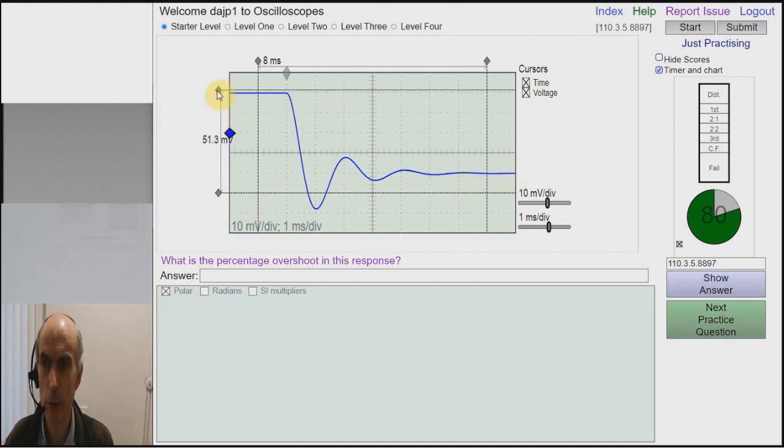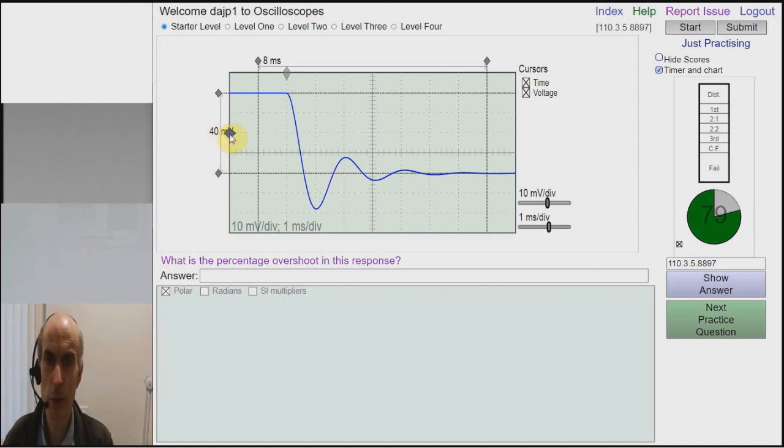So the first thing I'll do is I'll adjust the cursors here to measure what the final value is. The final value looks like 40 millivolts. Right, so 40 millivolts is the total step size going from the start to the end. The overshoot is this bit here, how much the waveform goes past its final value here before returning to its final value eventually. And I can measure that in a similar way.